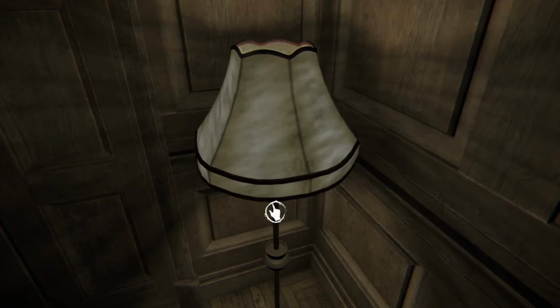Go down here. Get some light on. Alright, I don't think we've been down there yet. But then we've got a door here. Let's check the door while we're up here. Okay, let's not check the door while we're up here. And let's go down. See what terrifying things await us down here.